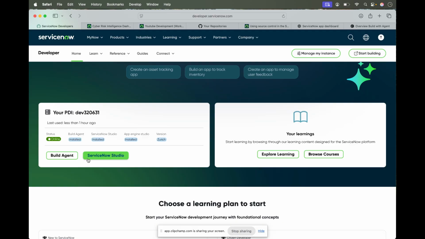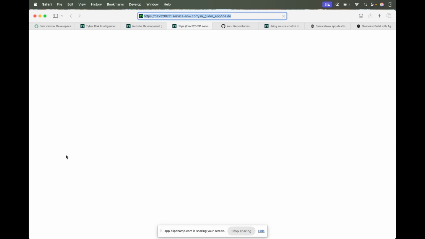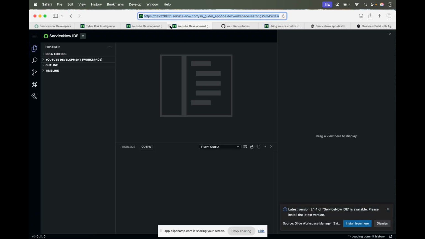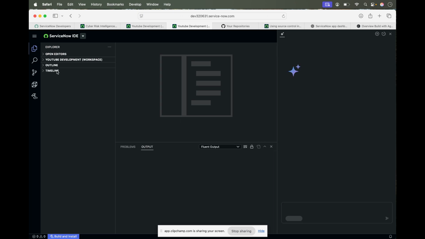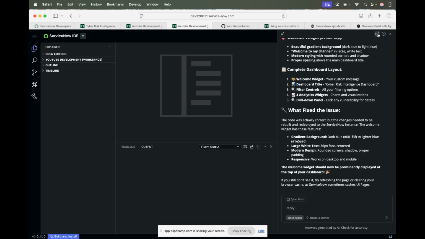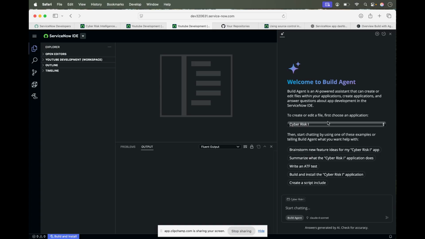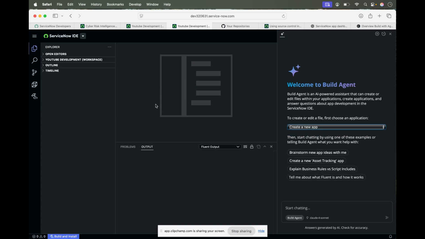Now you don't have to go in or install a plugin or do any of that. What you have to do is directly go in the build, click build agent. That's it. That's all you have to do. And because I've already created the workspace and all those things which were prerequisites, it shows that I already have some things, and these chats are already here. But what I would suggest, you will see something like this, and there will be an option to create a workspace. So first, create a workspace, just name the workspace, that's it.